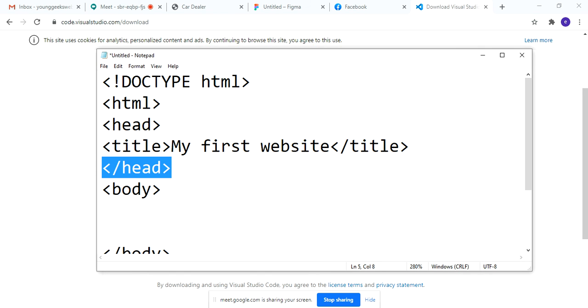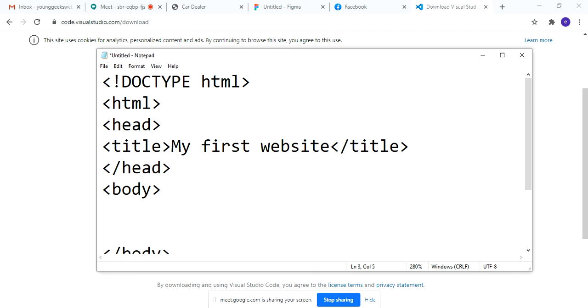There are some tags that have what is called a start and an end tag. You understand? Others have just a start tag. We'll get to those tags. But for now, bear in mind that most tags have a start and also an ending. So it starts and it ends. And the difference between the start tag and the end tag is the forward slash. So with our head, you see we have head here.